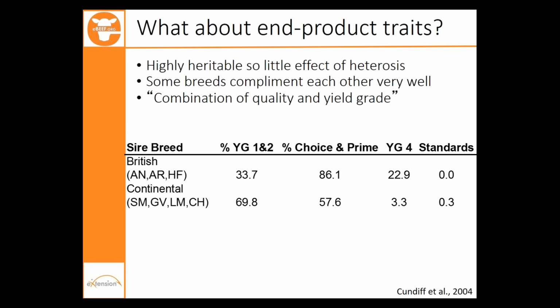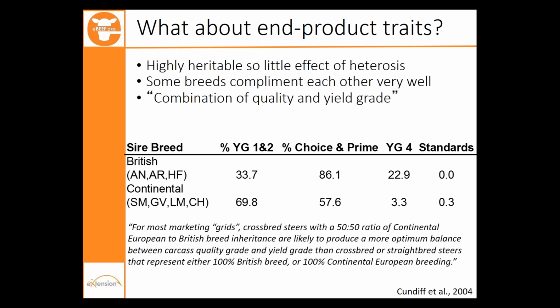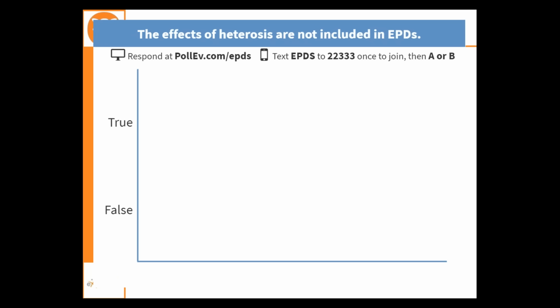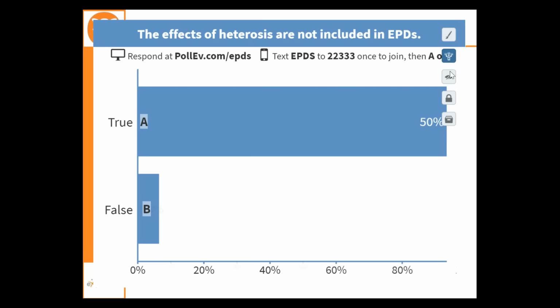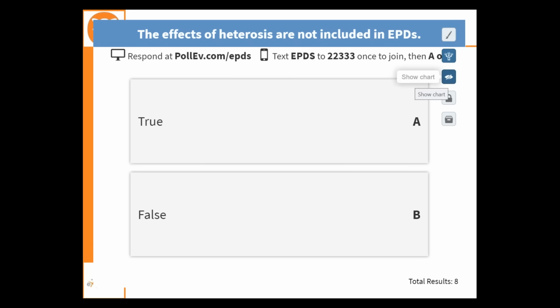And that's a really good question. So one of our questions to you all is, are the effects of heterosis not included in EPDs? So again, the question to you is, the effects of heterosis are not included in EPDs. If you think that's a true statement, you can respond A to our texting poll, or B for false.